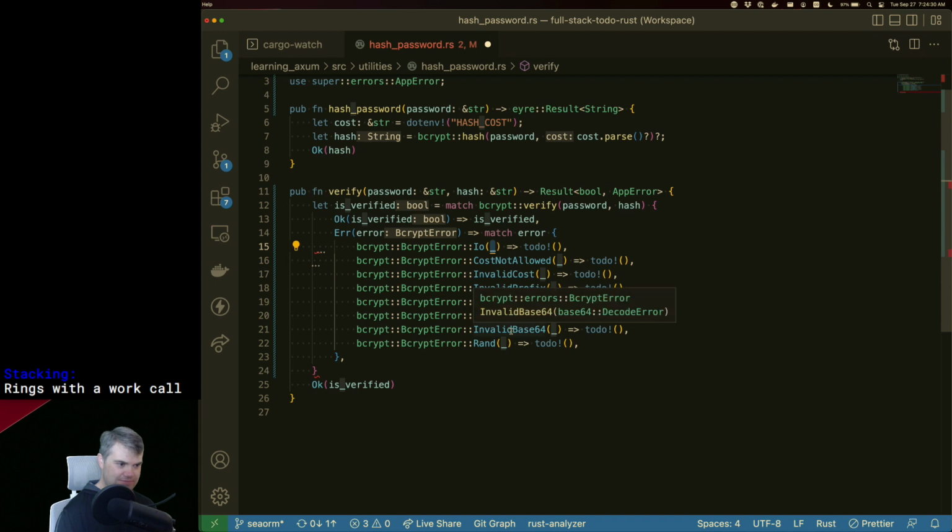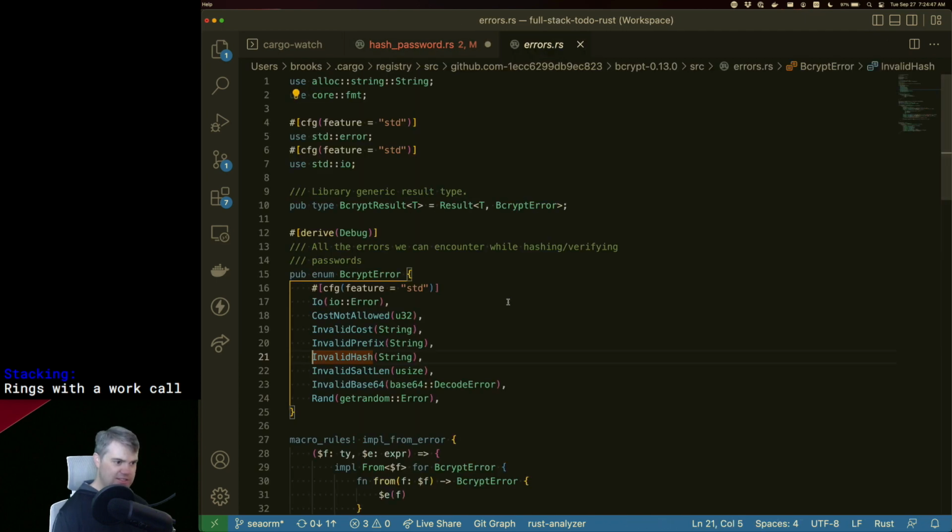Where's the one that's just basically invalid password? I would not guess that it would be invalid hash. Can I go and see?